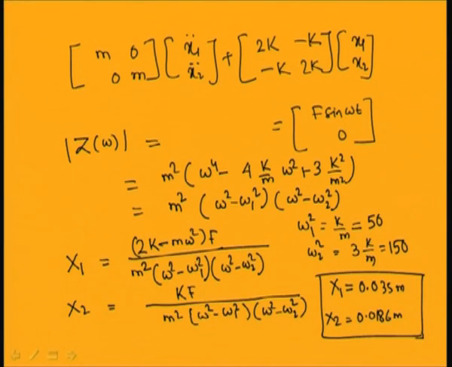So, let us now study the vibration absorber of the system. In this particular problem, we have seen that for some value of omega we are getting x1 equal to 0. So, if we have a primary system with mass m1 and stiffness k1, which is subjected to a harmonic force of F sin omega t, then we can make its steady state amplitude x1 equal to 0 at some frequency. Here we have seen that this omega becomes root of 2k by m.